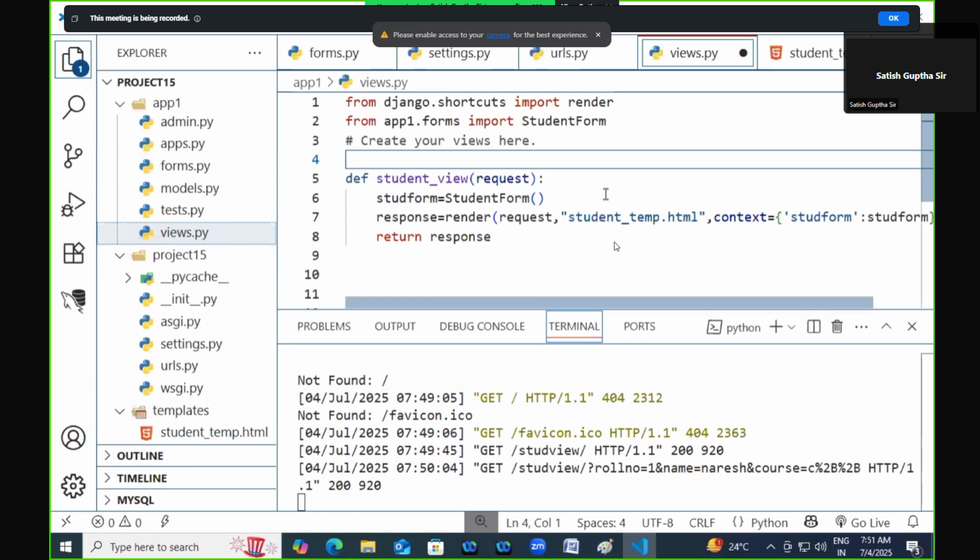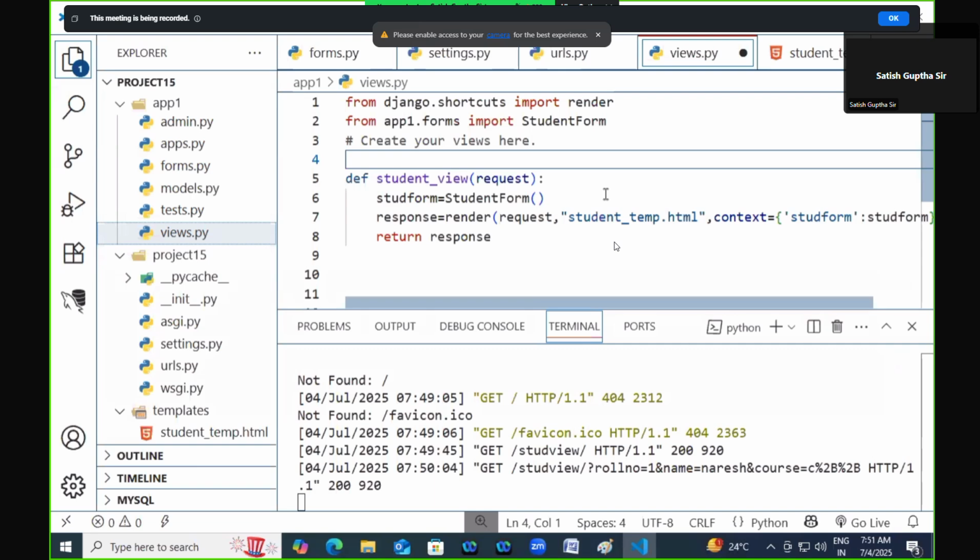If flag, that means if the value of flag is true, what am I doing? I'm generating a response by rendering the form within the template and sending that response to the client.